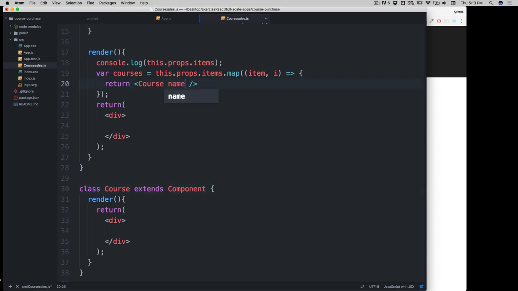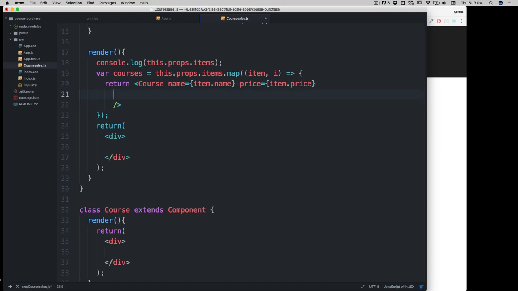The first thing that we'll be passing is name, and to access the name it's really simple. We're going to say item.name. If you remember, this is iterating over all the items, and first it has given us the item name, and the next thing it's going to give us is the price. It's really simple to access, item.price. Okay, that is good. Now obviously we'll be passing a couple more values. I'll separate that in here. That makes much more sense. And the next thing that we need to pass is the key, otherwise it's going to complain, and all we have to do is pass i as well. Okay, that is good so far.